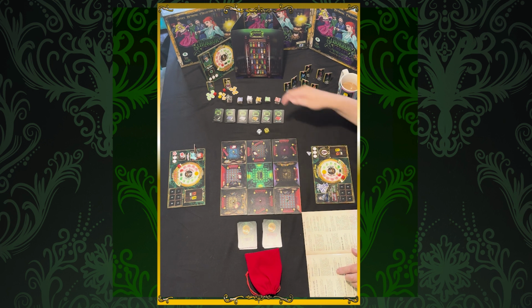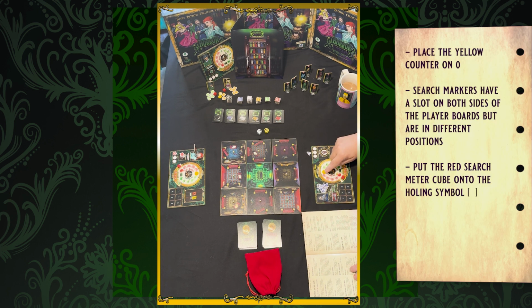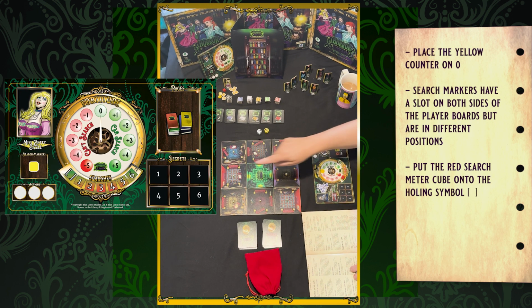The secret tokens, here we go, getting the players ready. Right, so the player board, let's start with that. So we place 1 counter on the fortitude meter at 0, so that's where that is there. And where the white needle sits, okay, so that's an easy way to remember, it's just where that white needle sits. Okay, place the set of search action markers on the player board as indicated. So they go there, and that goes there.